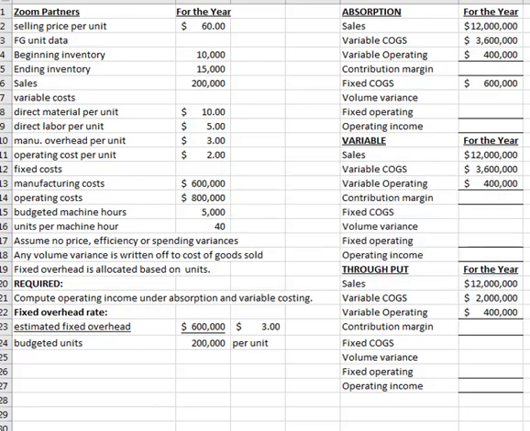So in the prior chapter, you studied the volume variance. Here they tell you that there are no price, efficiency, or spending variance, and any volume variance is written off to cost of goods sold. And do we have a volume variance here? Was the production different than the estimated 200,000 production in the budget? If so, we'll have a volume variance. Well, they tell us what they've sold, and they tell you beginning and ending inventory, but they don't actually tell you production.